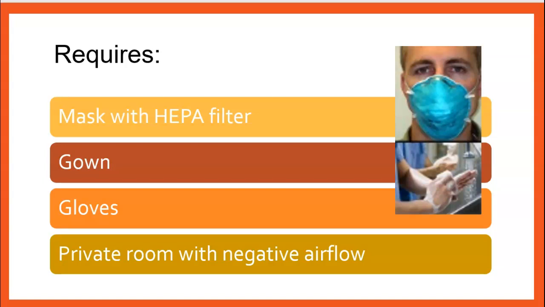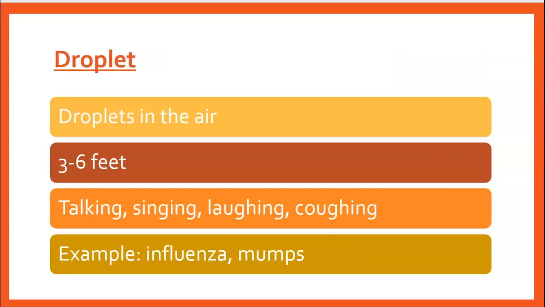Now, depending on where you work, some facilities will want you to use all PPE for any patient that's on isolation. So you'll just have to know what your policy is for your facility. But it's also important to know why you wear certain things and what's important. So because airborne is suspended in the air, that special ventilation system and the HEPA filter or the N95 mask is really important. Droplet.